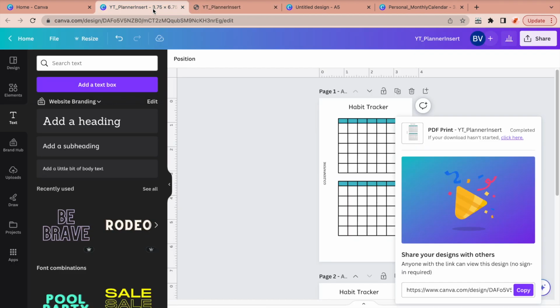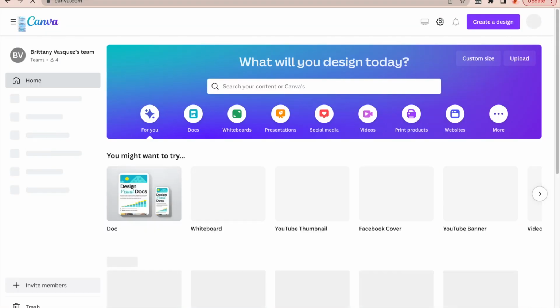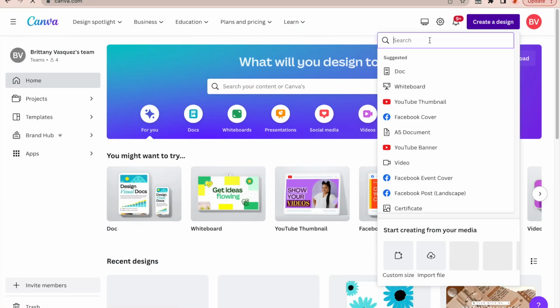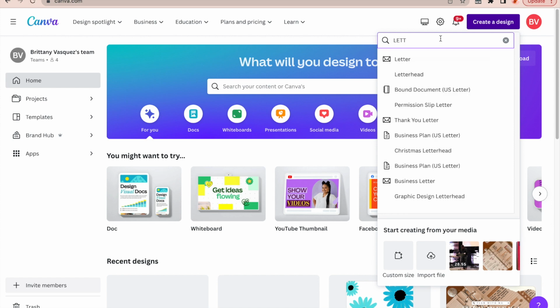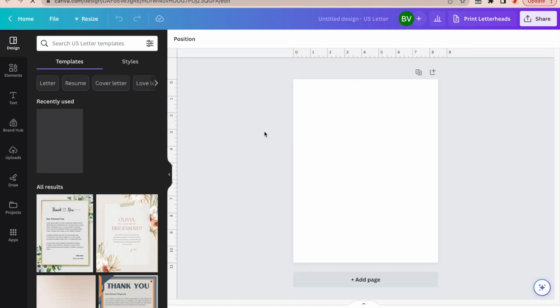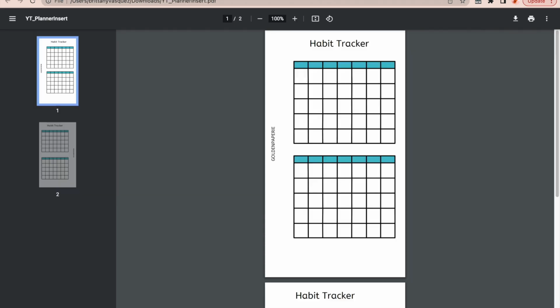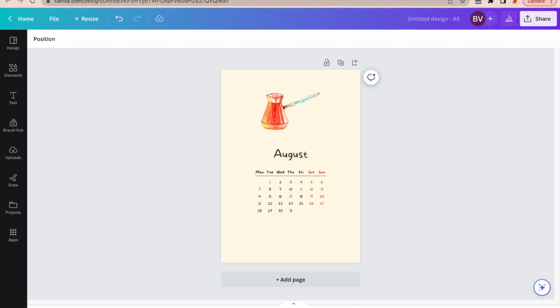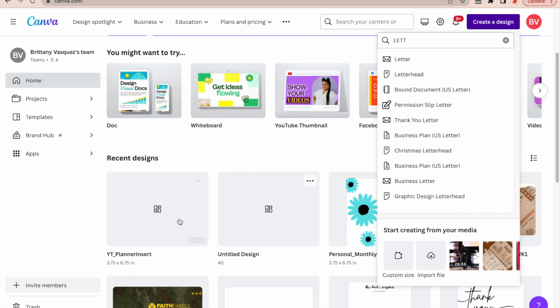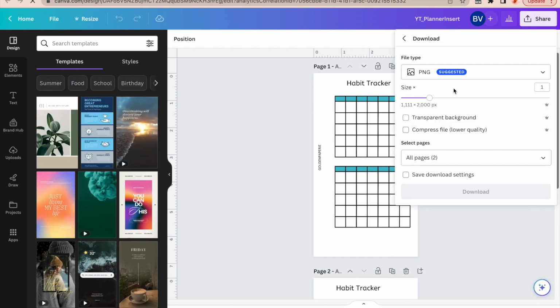If you wanted to do the full letter size, what you could do, and I'm going to try to see if I can do this here, because I know I tried to do that last time and it did not come out good, but this is a letter size. So this is a full letter size paper, right? One full printer size paper here. And then what you'll want to do is go back to your template here, and instead you're going to want to download this as a PNG.